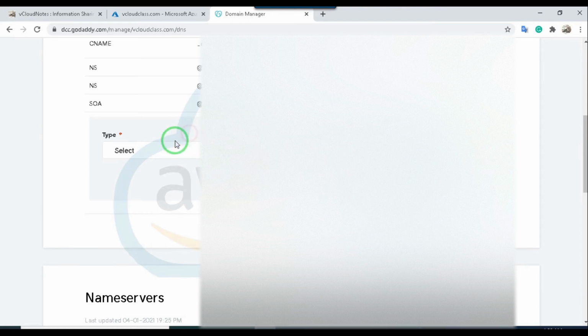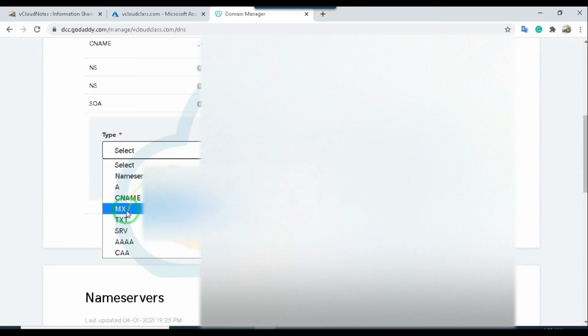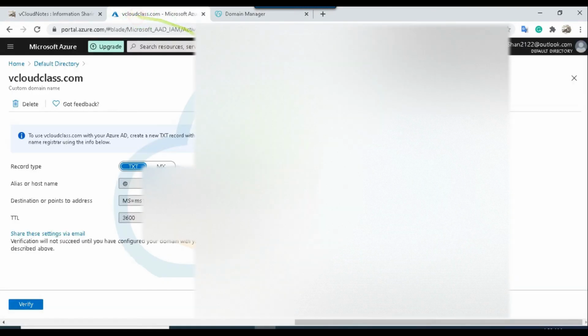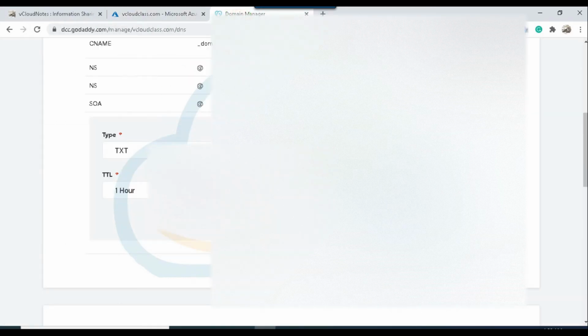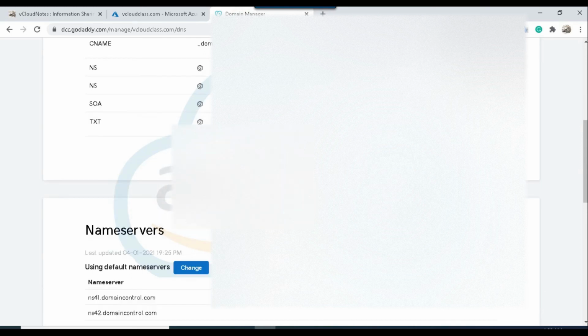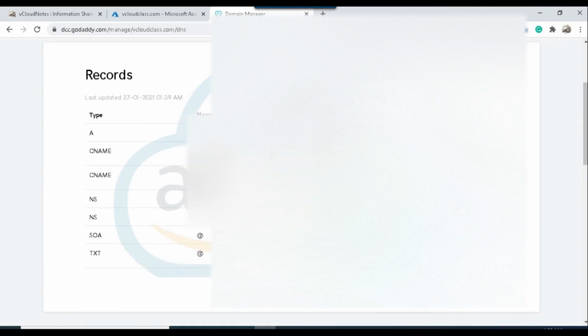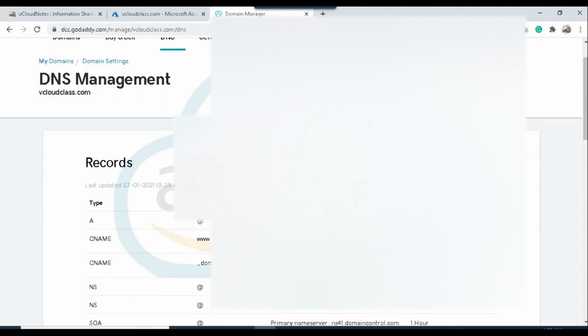Let me select the type as TXT, and the host. Leave this TTL as 1 hour. Click save. So now you are done from the DNS registrar side. You have added that TXT record within the DNS management of your custom domain.